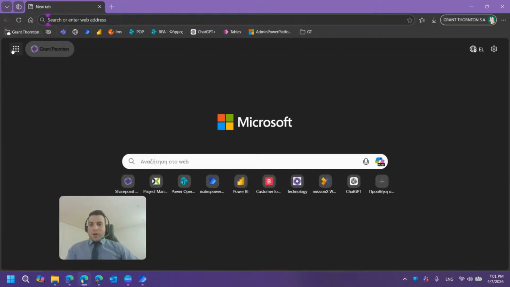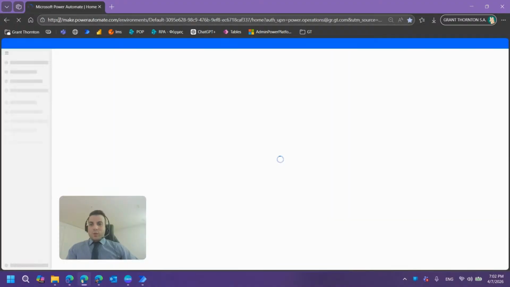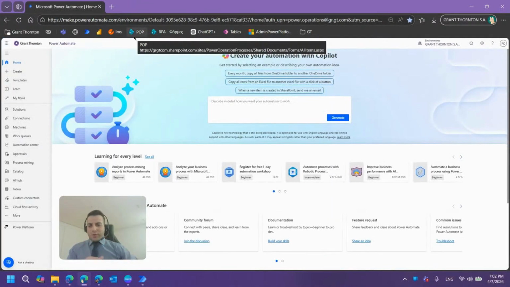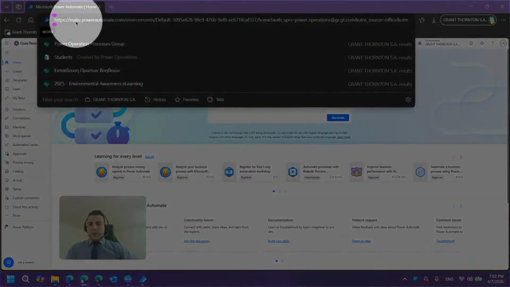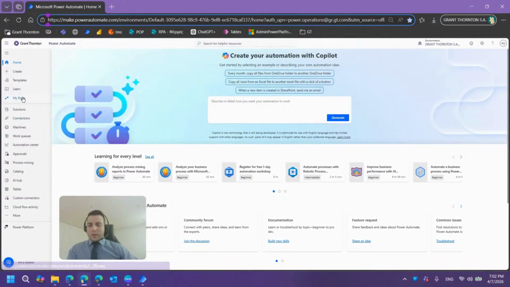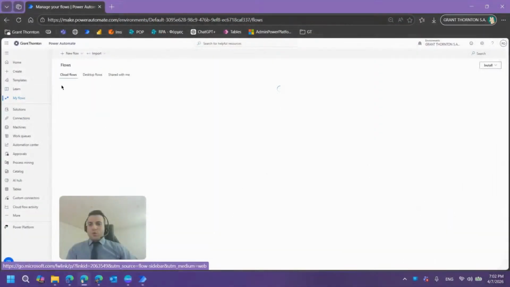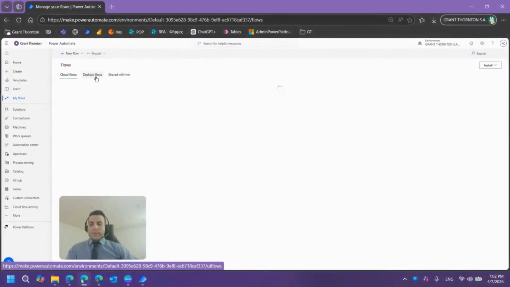this browser, I go to Power Automate. So you can go from Microsoft 365 or click here, make powerautomate.com. In order to go inside, you're going to my flows. We have cloud flows, desktop flows, and I will check the desktop flows.